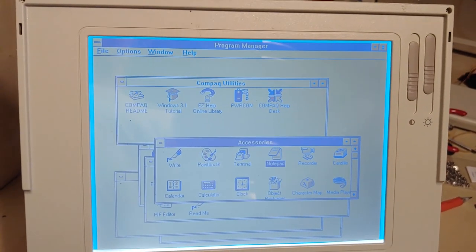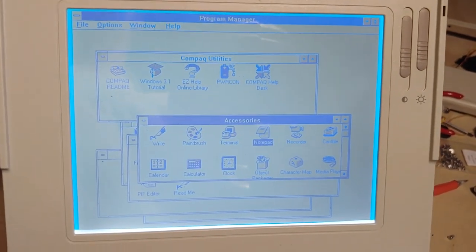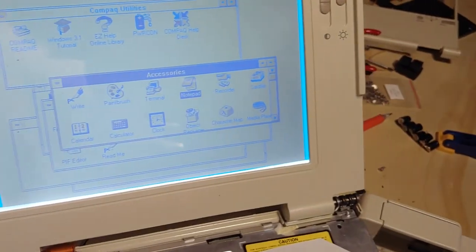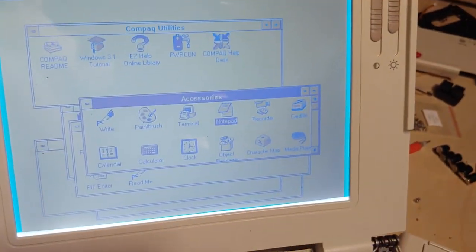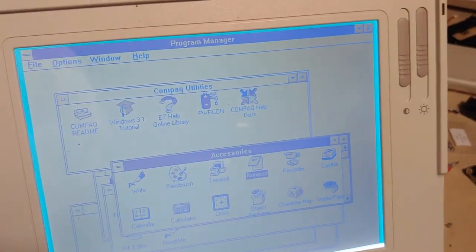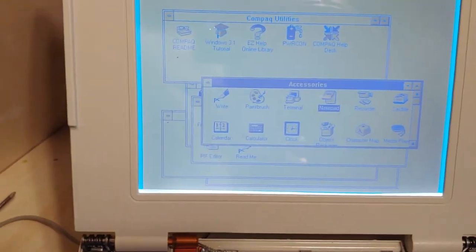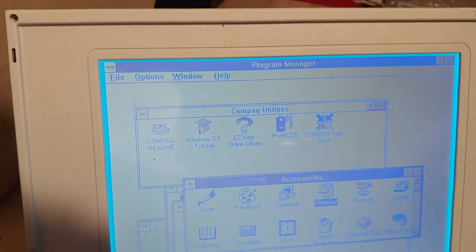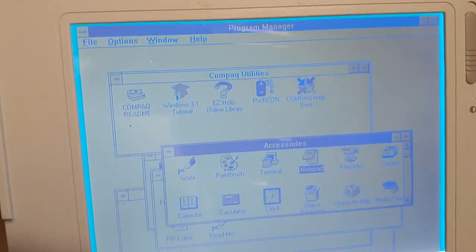So I'm going to try and recap this. So 3 working batteries, that includes a CMOS battery. If you have a 386, you ain't getting far without that anyway. You need this PowerCon, or you need Compaq Power Utilities installed on the machine. The supplemental programs are supposed to provide that, but I haven't found either way that they do or not. I just happen to have this image I bought from an individual over on eBay years ago, and I made a copy of it tonight, so really happy that I did.